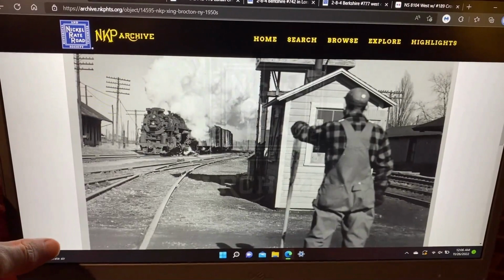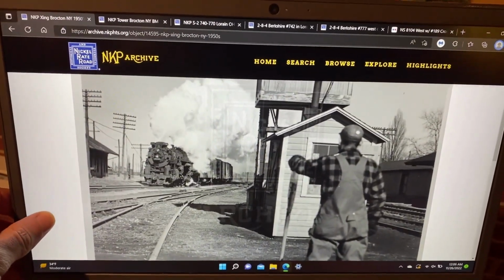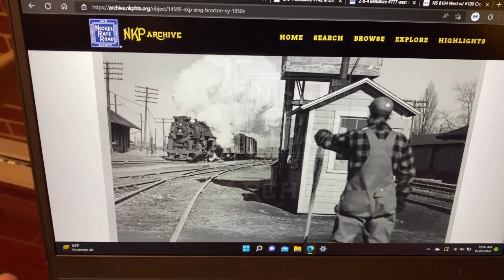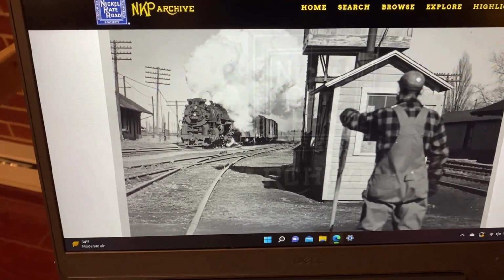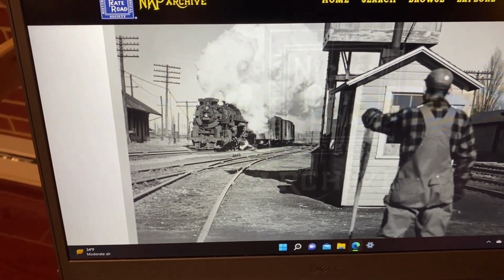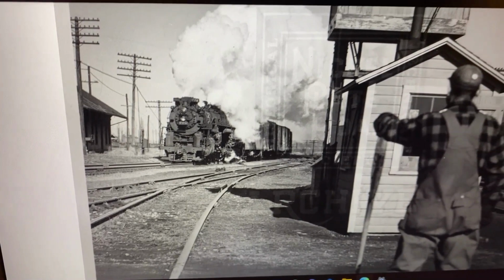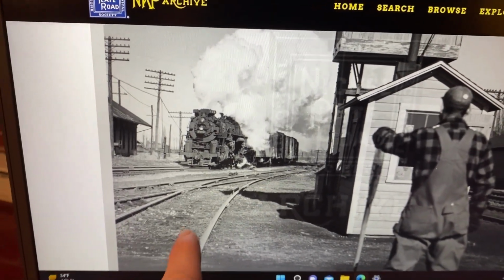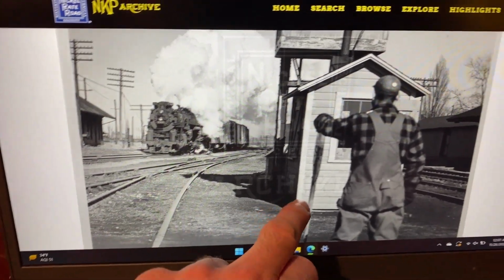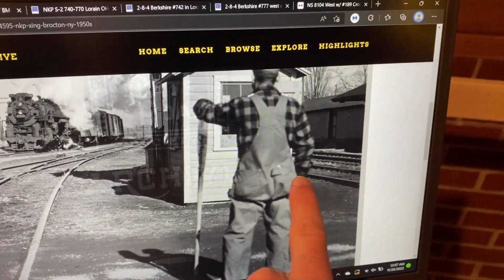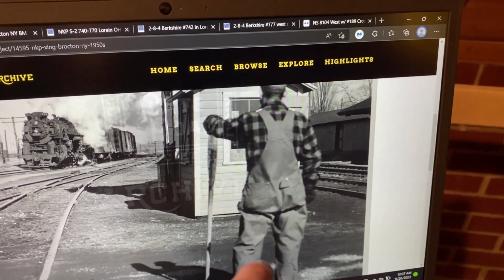This first picture is at Brockton. I believe this is '57, I want to say. This is Nickel Plate 772 going west at Brockton. It's a really neat picture because it displays the track layout at Brockton pretty well. The 772 here is on the main line, going west. I'm not sure what this track was, maybe a siding going to an industry. But the track over here is the Pennsy Chautauqua branch, branching off the Nickel Plate going south.